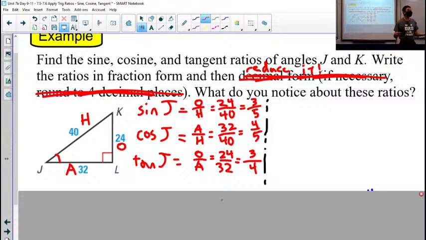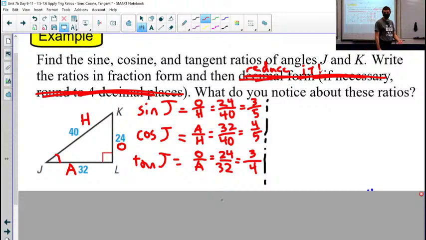So this gives me a ratio. Whatever this angle measure J is, I don't know what it is in this case, but it's saying that whenever an angle measures this amount, here's the ratios of my sides. Anytime an angle measures that amount. So anytime J has this measurement, the opposite is 3/5 the size of the hypotenuse every time. And then same for the relationship between the adjacent and the hypotenuse. So it gives me a ratio that we can use to solve for the side anytime we know what the angle is.